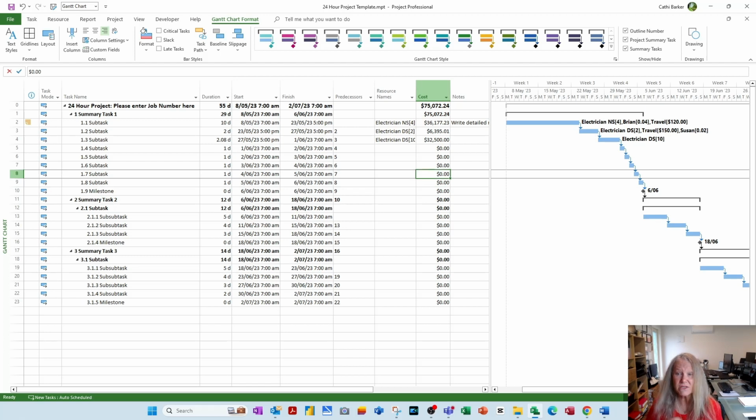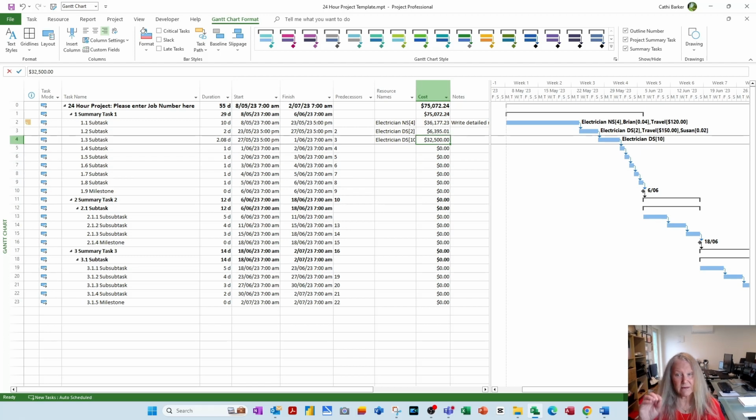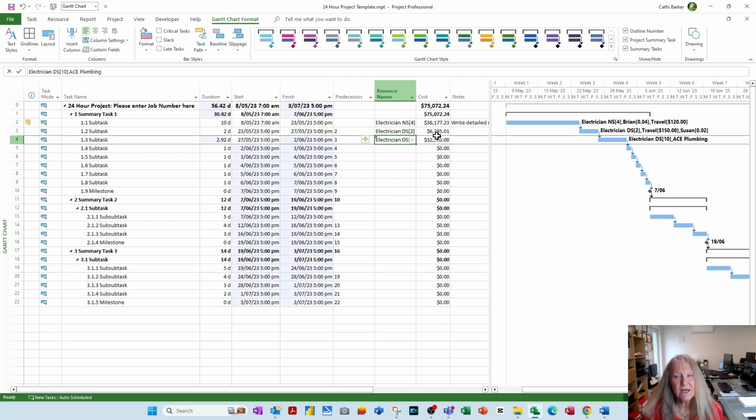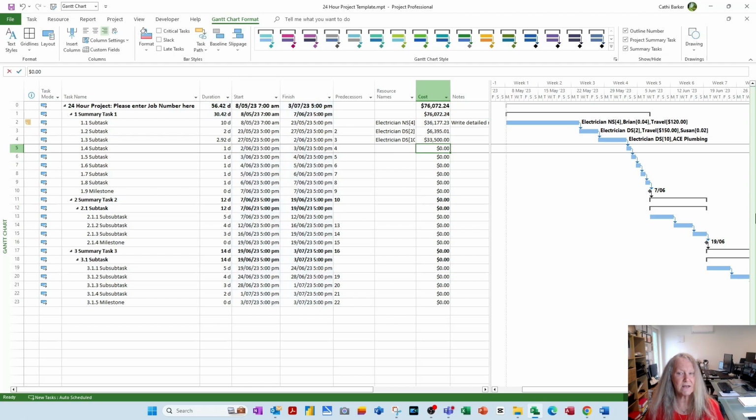But if you have assigned resources, like the resource cost for those 10 electricians is $32,500. If I then get a subcontractor as well, so let me go here and also assign a subcontractor, which is Acme Plumbing. So I've assigned them also now to that task. If I now have a $1,000 invoice from them, then I've got to add the two in my head, so $33,500. And there's a downside with that because you've got to do it manually. So I'll put it back to $32,500.